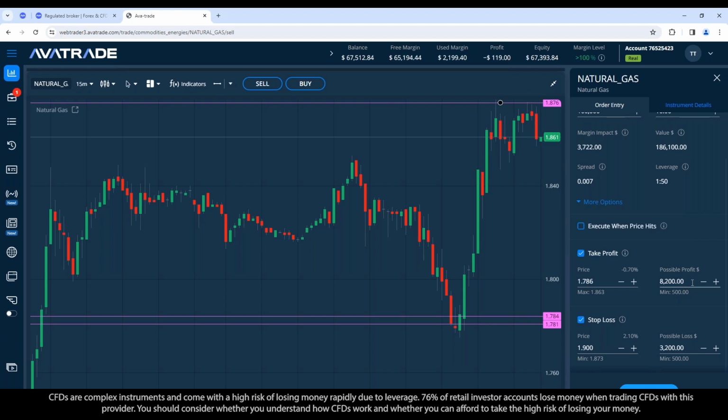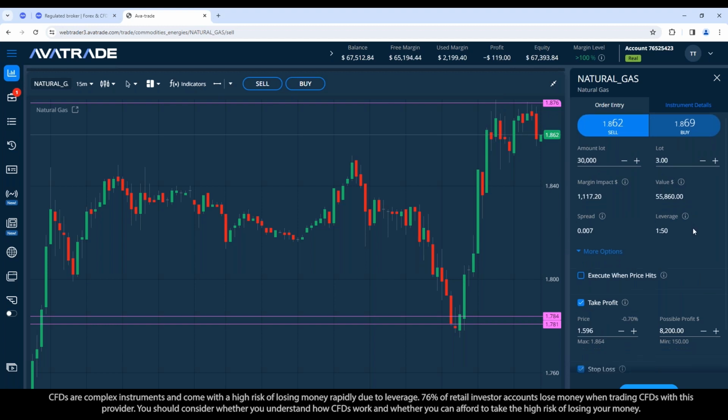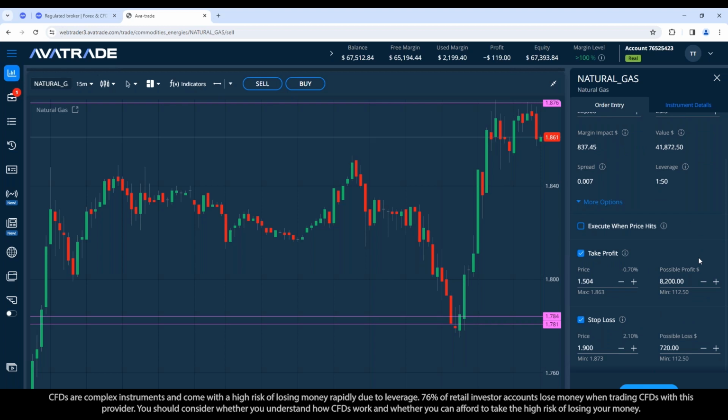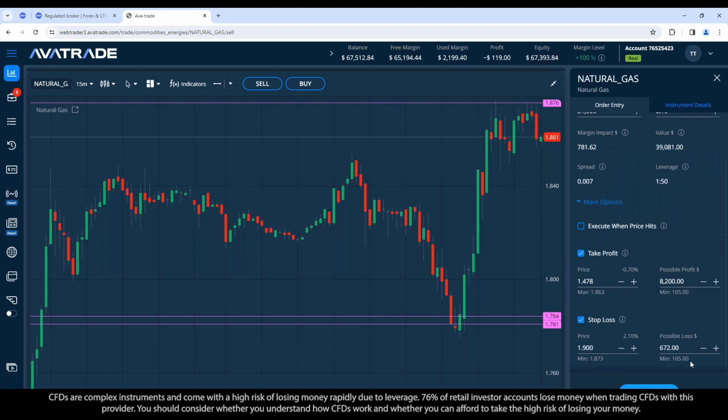Now I just need to adjust my trade size. So if I do 3 lots, I'm risking 930. So maybe 2.25 lots might get me around my 1%. 2.1. Okay, it's about 1% of my balance. Okay, 672. Again, you can risk whatever percent of your balance makes sense on a move to you, but at least know as you're going into it, what's your risk and reward.